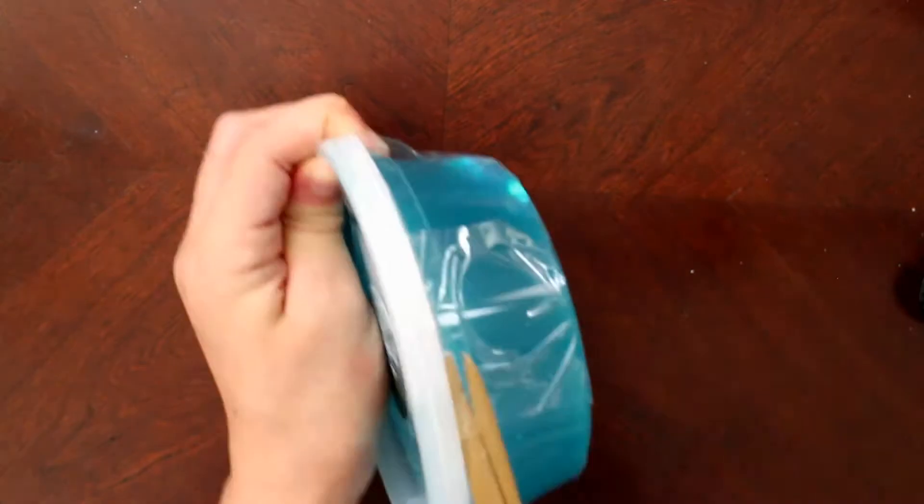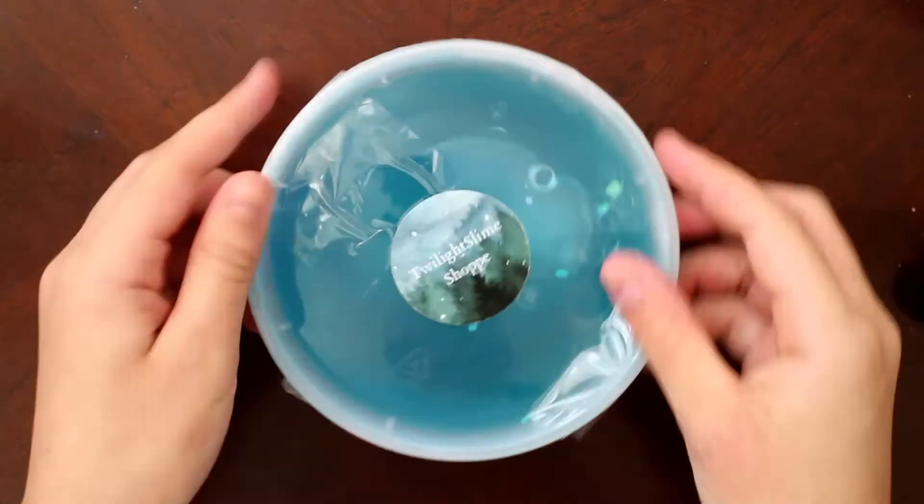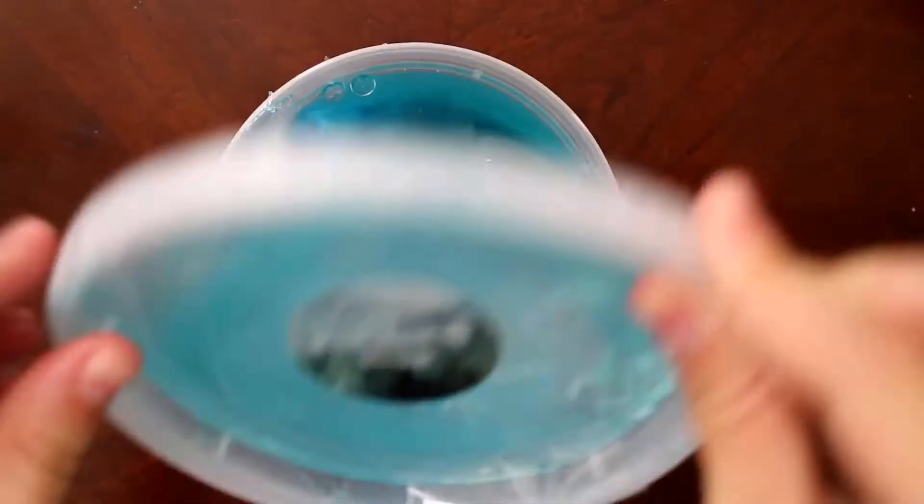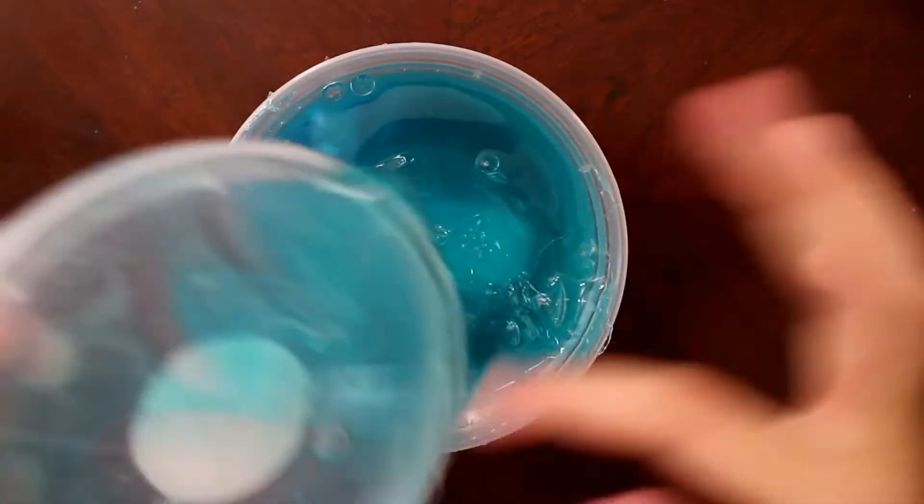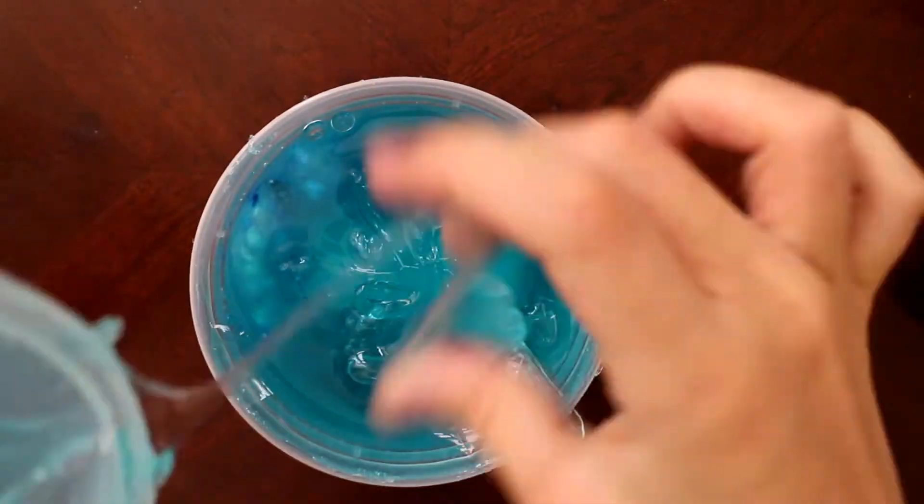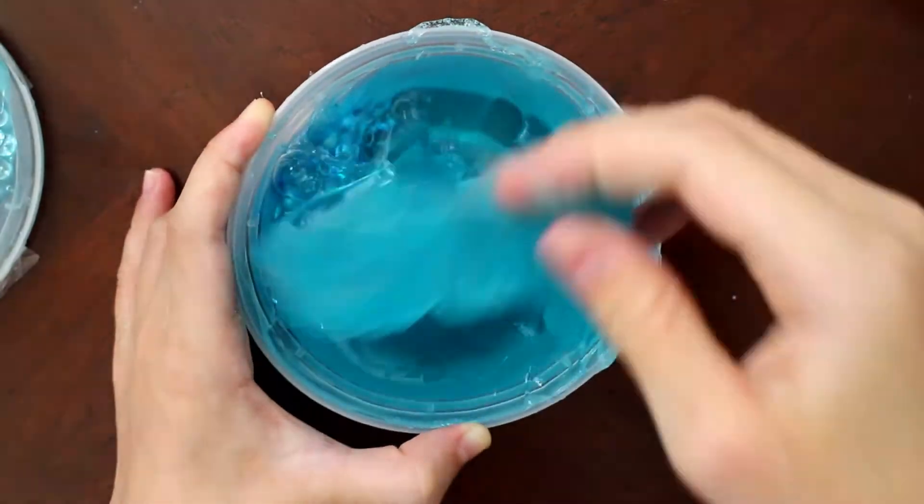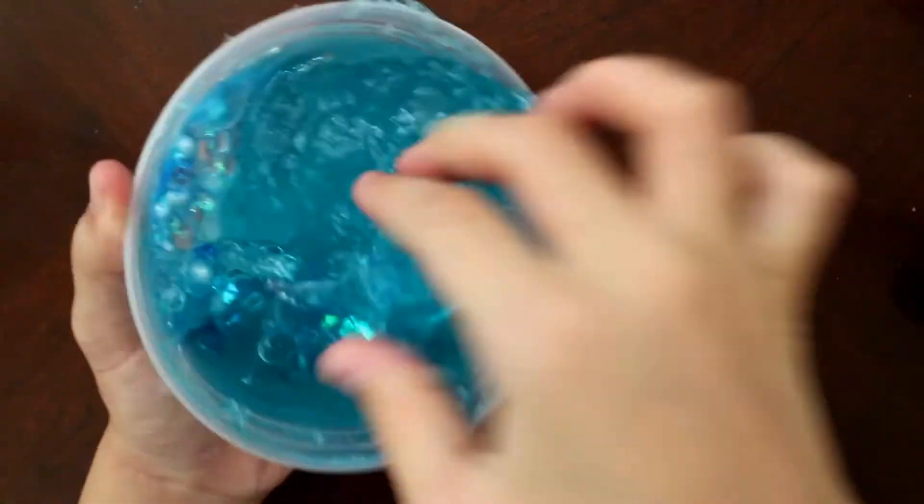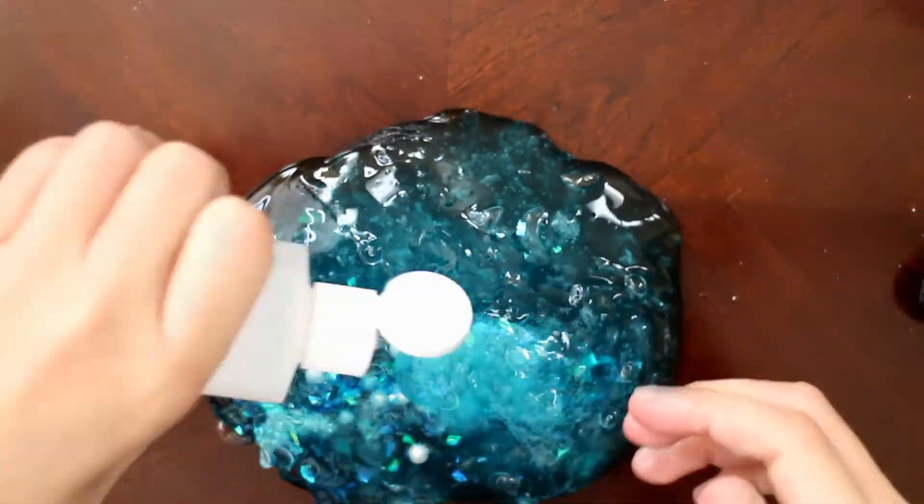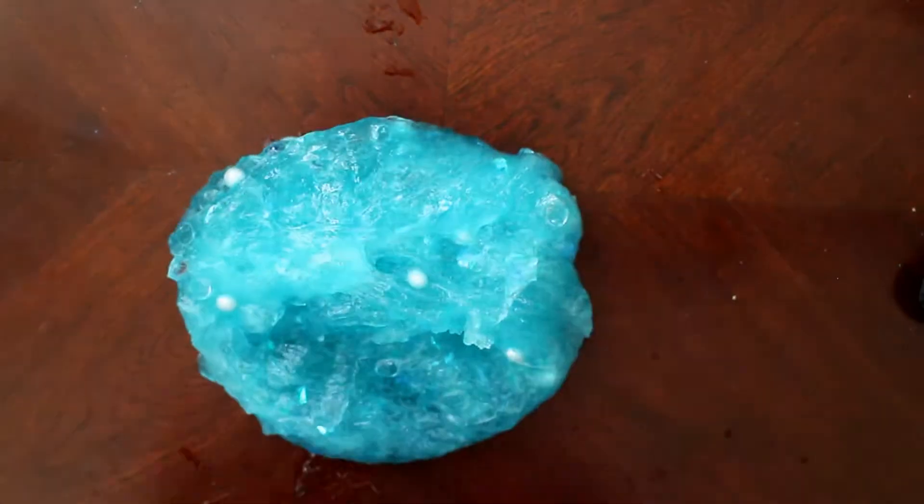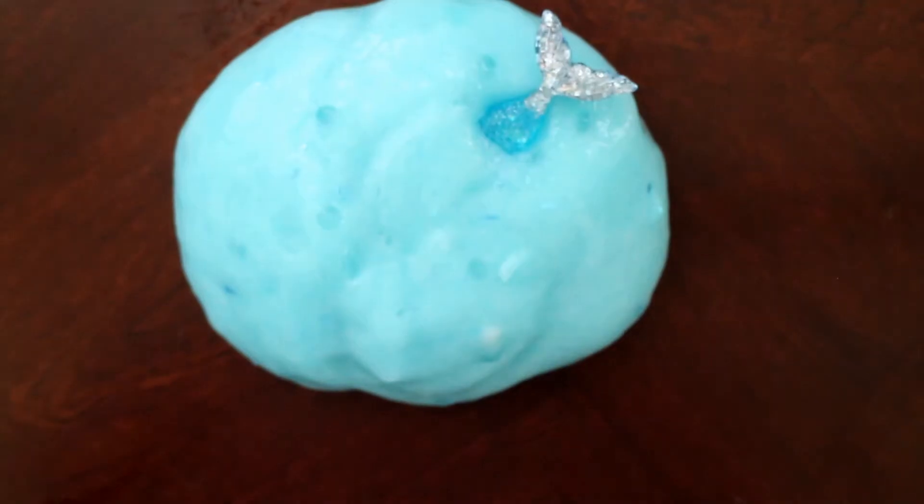This next slime is called Under the Sea, and it's $10 without shipping. Oh my gosh, you guys have to get this slime. It's literally jaw dropping. I personally love the color blue, so this slime was just so perfect for me. It was blue, it had this gorgeous mermaid tail charm, it had some clear fishbowl beads, iridescent blue glitter, and white pearls. It was so easy to reactivate and it was thick and had amazing bubble pops. I just loved it so much. You guys have to get this slime, like a million out of ten.